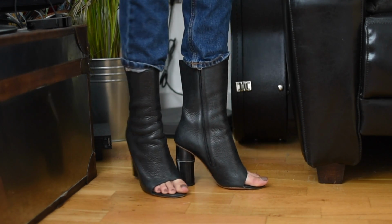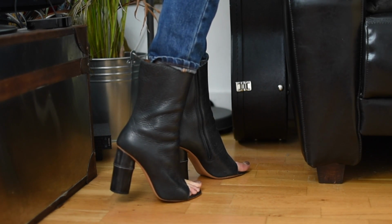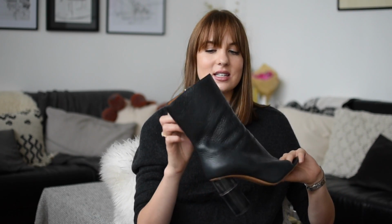So on paper these should be kind of comfortable because they've got a block heel, it's not too high. I wore these last fashion week in September and they gave me the worst blisters I've ever had. Never before has a shoe caused me so many problems. They just gave me the most killer blisters, and it was all down to the label in the sole inside the shoe, which folded a little bit, and just rubbed both of my feet, it did it on both of the shoes.